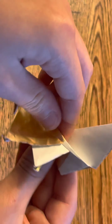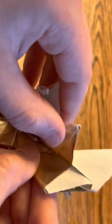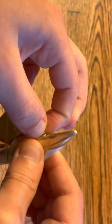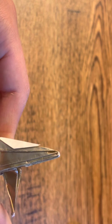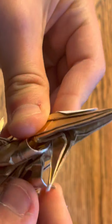It stays intact. So while shaping this, just push it against this thing a bit down and kind of pinch the front part tight. And you can roll the air intakes like this. Make sure that you fold it out enough to make the air intakes big, like that. So you just want to roll it like this into the model.